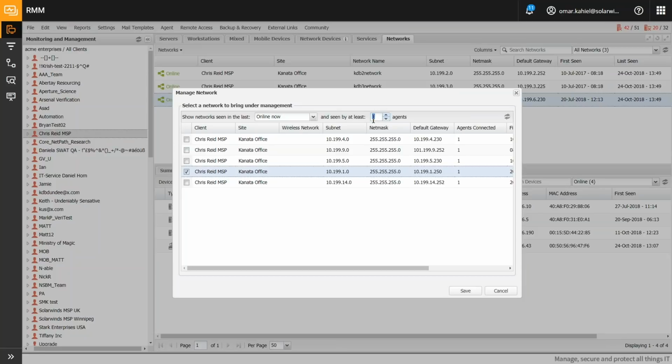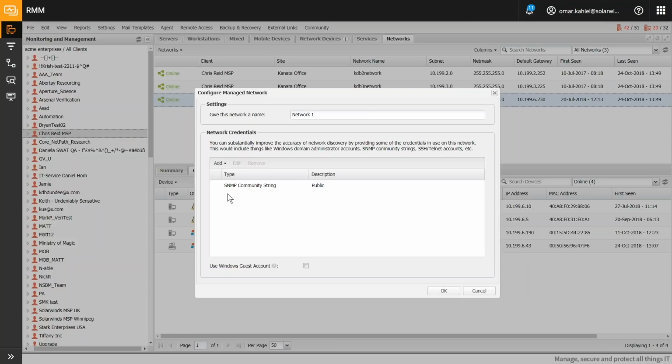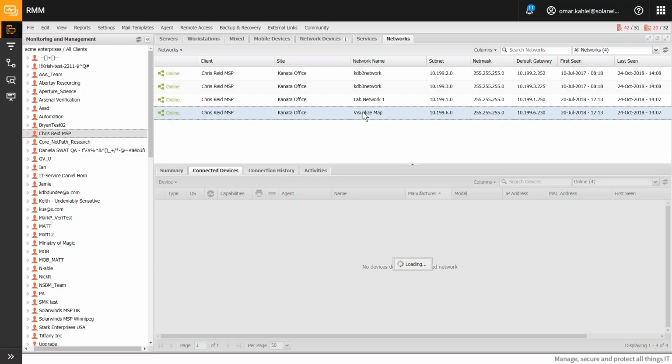And if you don't see anything here when you're doing it yourselves, play around with this icon here for 1 or 2 agents. I believe it defaults to 2 agents, which is kind of like a fallback. If one agent can't see the network, the other one will. But 1 agent works perfectly fine if it's always online. And just by doing that and selecting save, you can also add in here your SNMP community string, which we're going to definitely need if we're monitoring any network devices. All right, so give this a name, Lab Network 1, and there we go. It's now added in that network.